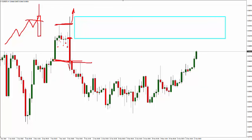So what happens is that those traders who went long in here, anywhere in this wick, this is why I've drawn this box the way I have, are trapped. It depends on the colour of the candles. Mine are green for bull candles, red for bear candles, whatever you use for a bull candle. But the entire distance from the open of the candle in here that went bullish and created the wick in the first place, it was actually an optical illusion. That is a very good way to describe it.